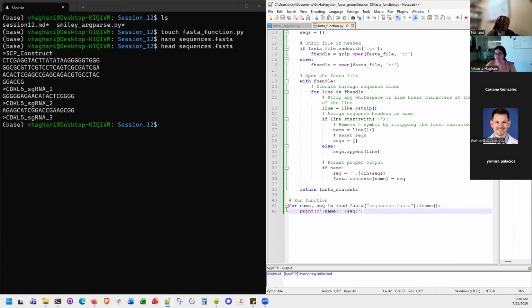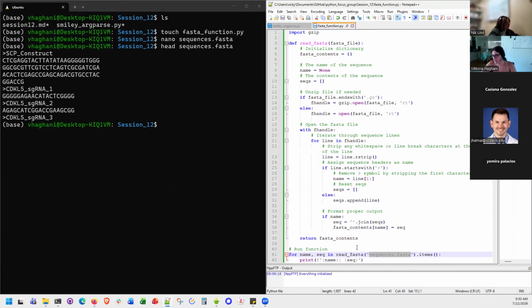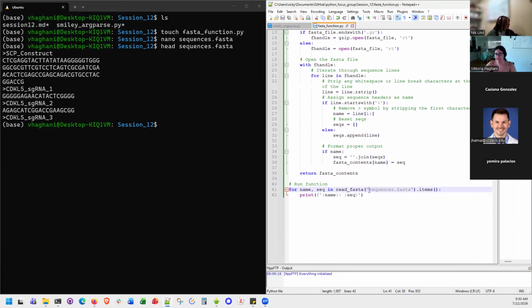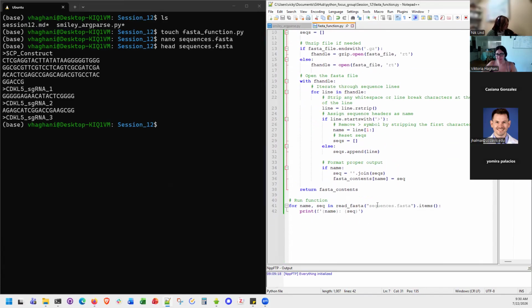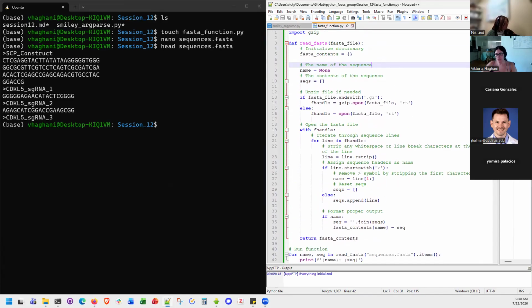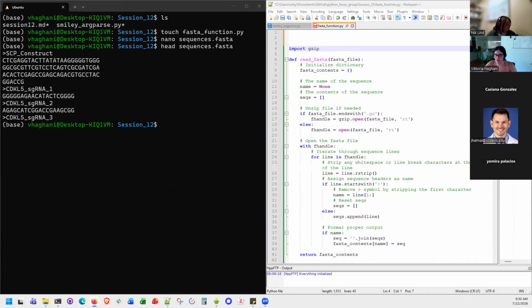But that means every single time, going back to that example of sharing this code, let's say I sent it to Cassiana, she would have to open this file, go and edit this line, which requires her to, in some capacity, read through the code, understand what it does, and edit the things that are appropriate to edit. Or we can use Argparse. So we're going to take this function and pretty it up to turn it into a nice, beautiful, usable script. I'm going to put my interpreter directive on top.